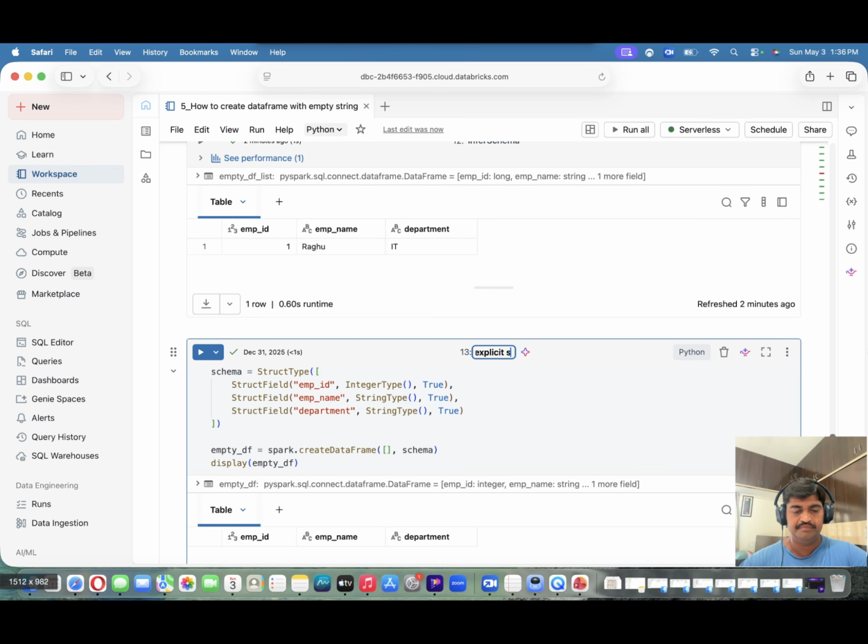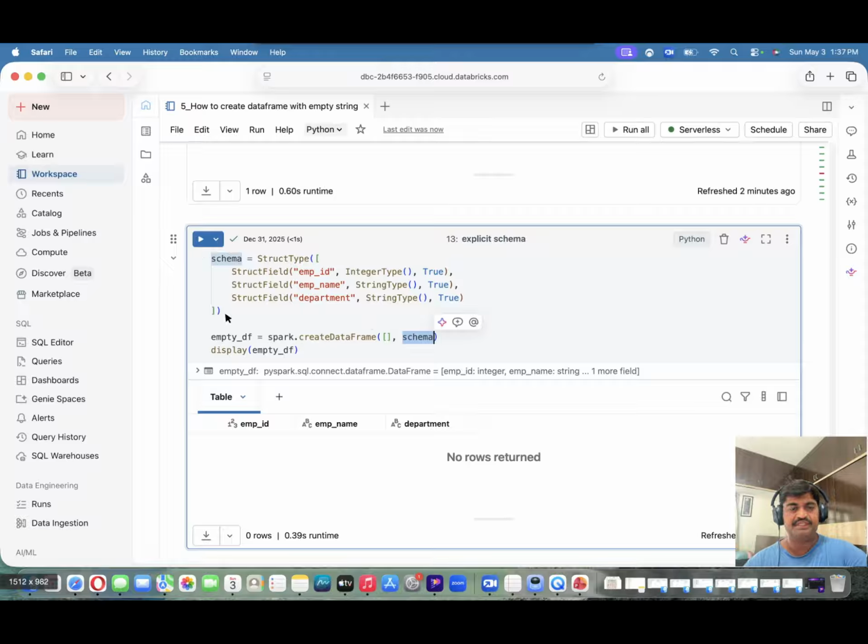If I pass only a list of columns, since it throws an error, I am explicitly defining the schema. Using struct type, and since I have three columns, I'm defining three struct fields. The first struct field is employee ID, integer type, and true. The second is employee name, string type and true. The third is department, string type and true.